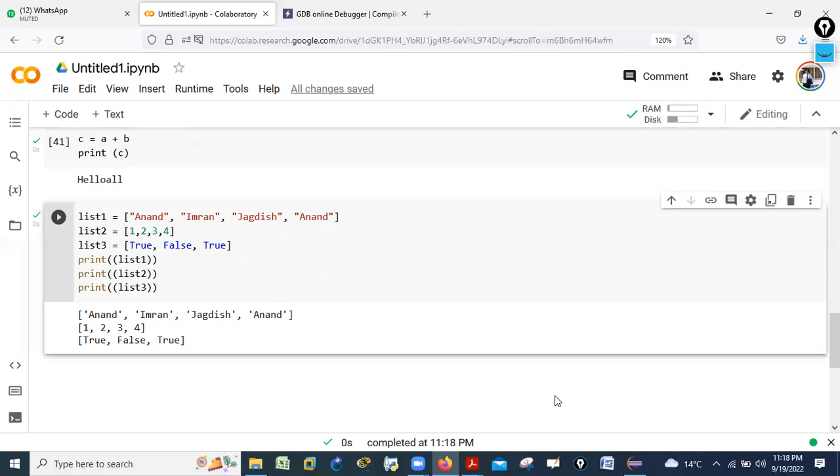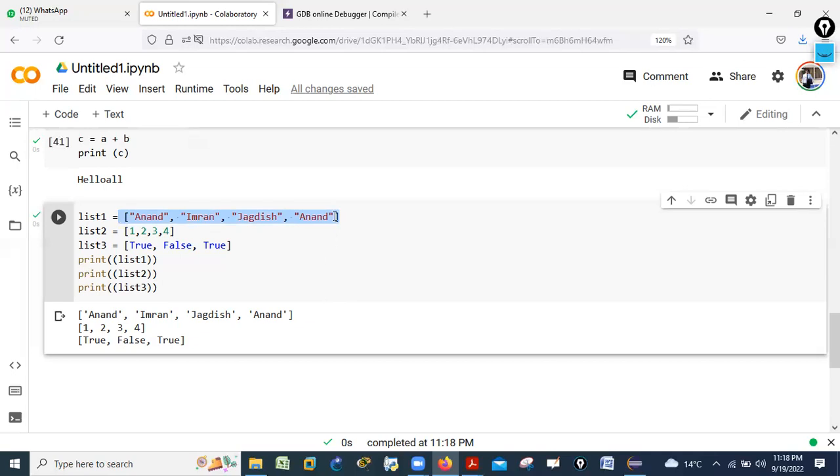That means if you have a string, an integer, or a Boolean data type, list items can be any type of data. It can be in the form of string, integer, Boolean or whatever. It will print everything together, or in short, it will not give you an error, it will give you the output, right? Now here I have Boolean, integer and string, all part of different lists, agree or not?